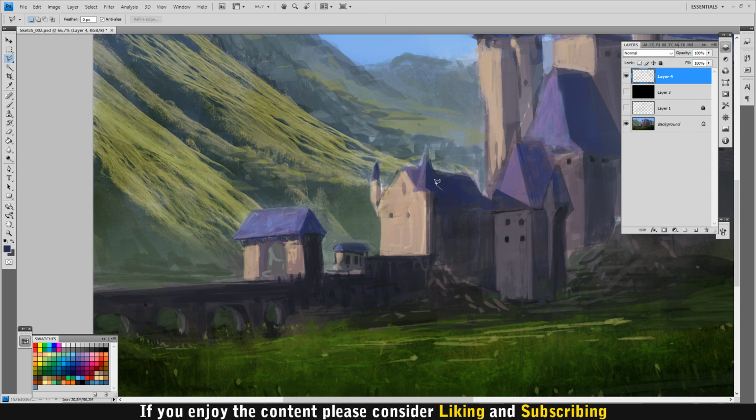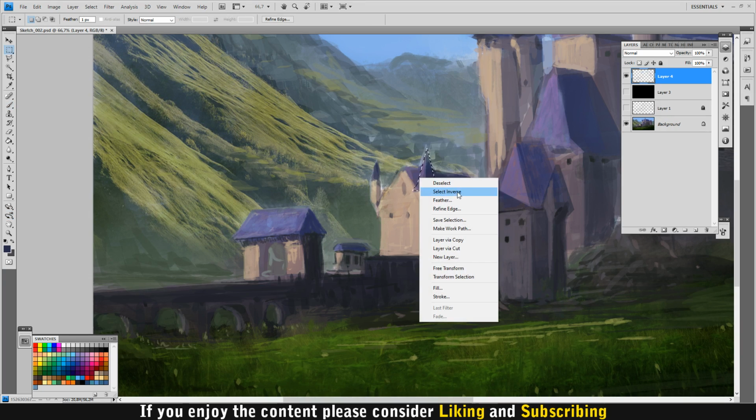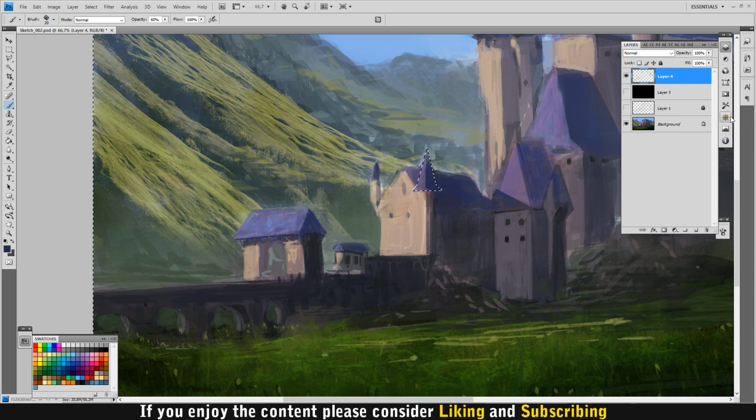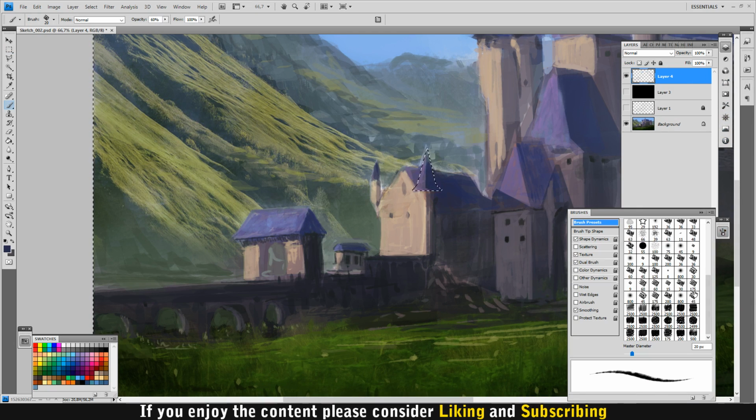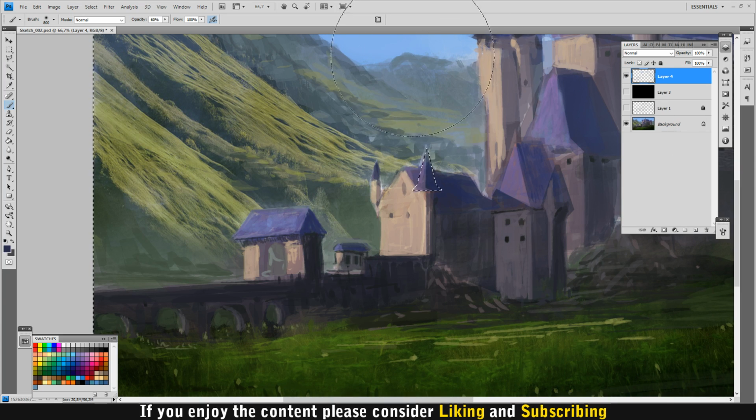I want this tower to be more present, so we're gonna select first, soft brush, slightly tap the background there, and then it should pop out.